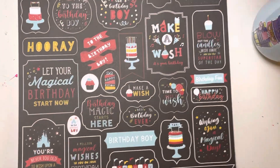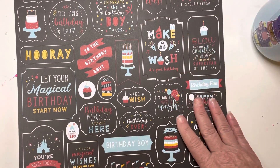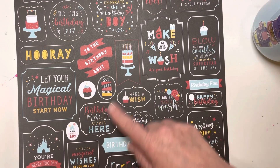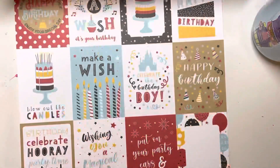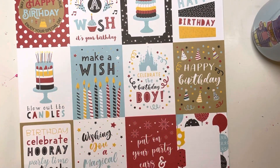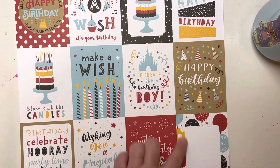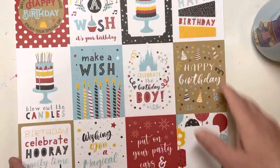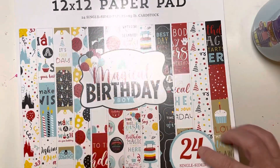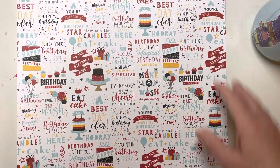This paper is classic Disney and has the most beautiful colors. I love all of the red and black and light blue, and that pop from the yellow. This is going to make some great ATCs and great cards. You could even whittle this down into some tags. This pad has two of each sheet — 24 papers and they are 12 by 12.